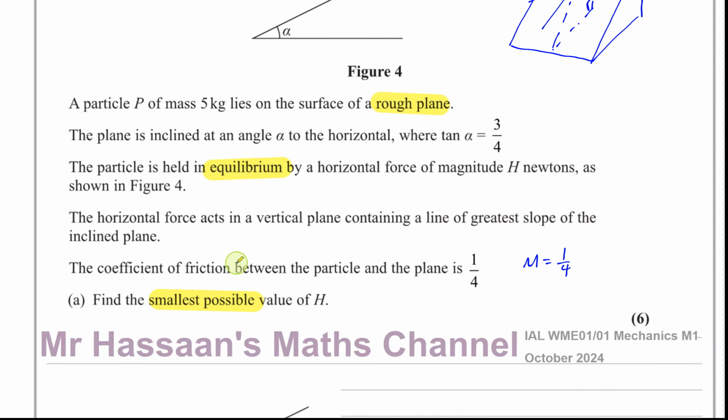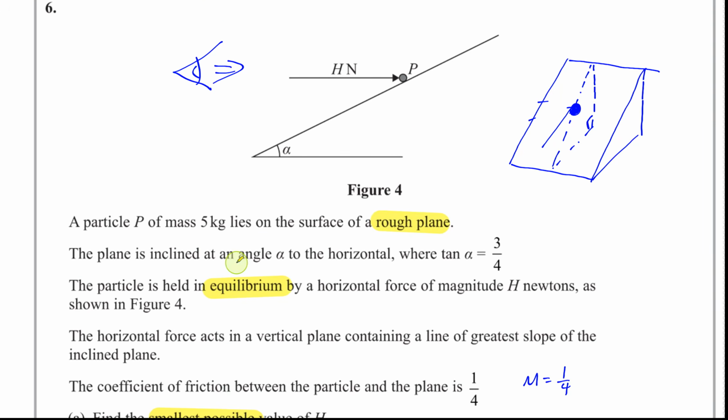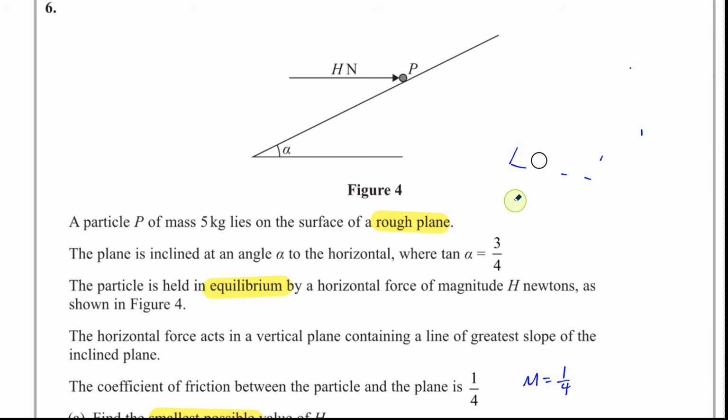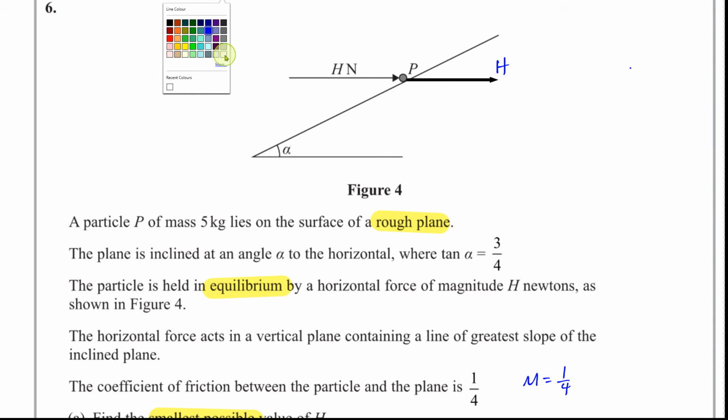Okay, the first thing I'm going to discuss is the way that the force is drawn. This horizontal force is keeping this object in equilibrium. Now, what I like to do is take the force acting horizontally and just put it on this side. It just makes it a bit easier to work out certain angles and to picture it. So I just take this force and I get rid of it.